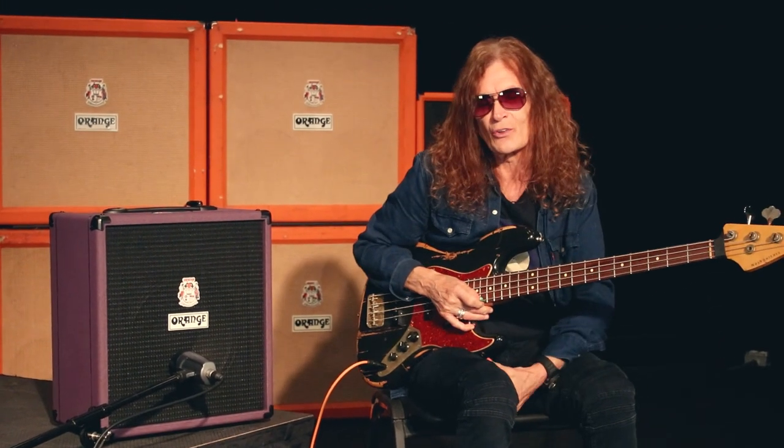Along with this one, I use the AD200 and the Tera Bass amps. Those two amps are vital to me — I use both on stage because I'm crazy. So it's a significant sound for me. It's important for me to have a rig that is worthy, number one, as a sound, and number two, how does it look? Is it going to be looking mega? I think the answer ticks all the boxes. For me to have a rig that looks and sounds great is important. I think people expect that from me at this point, so it's my job to show up and suit up doing just that.